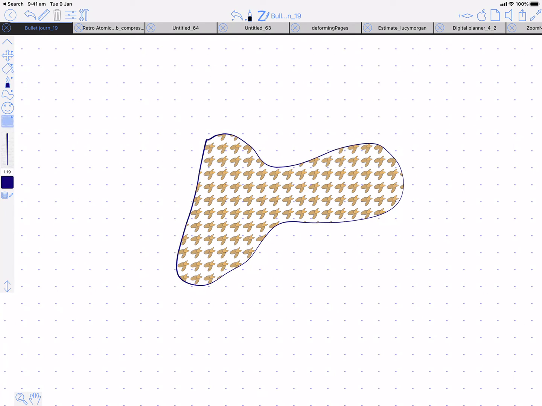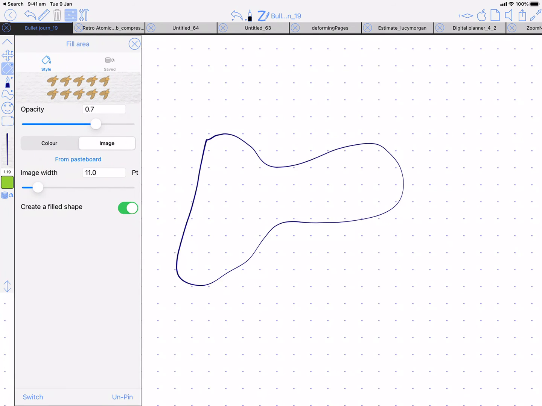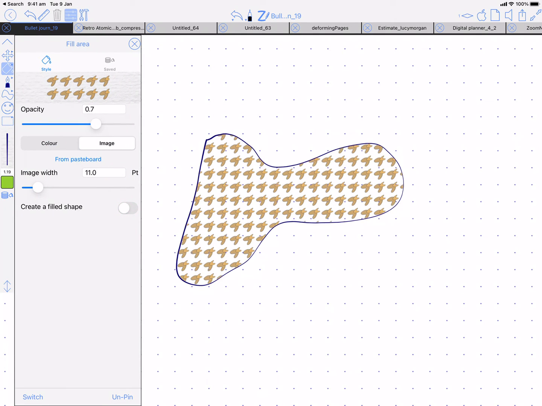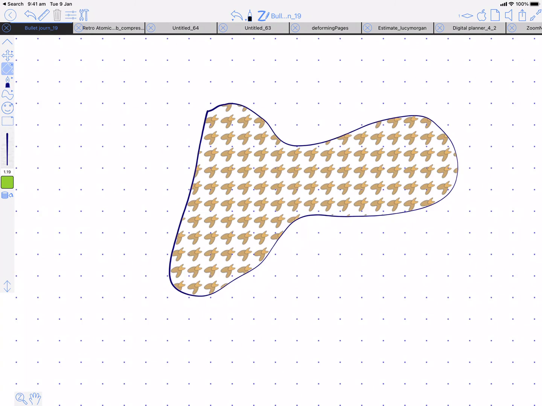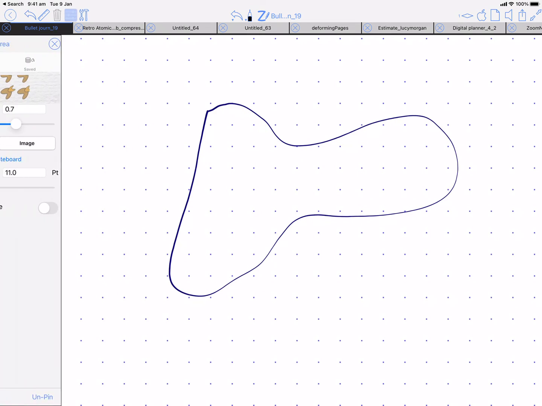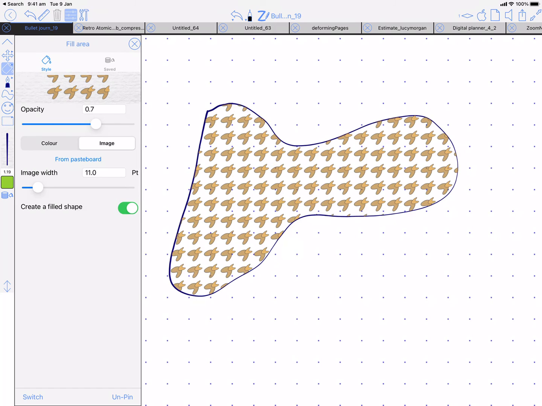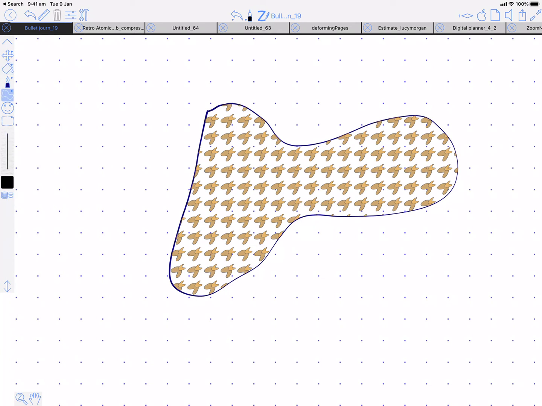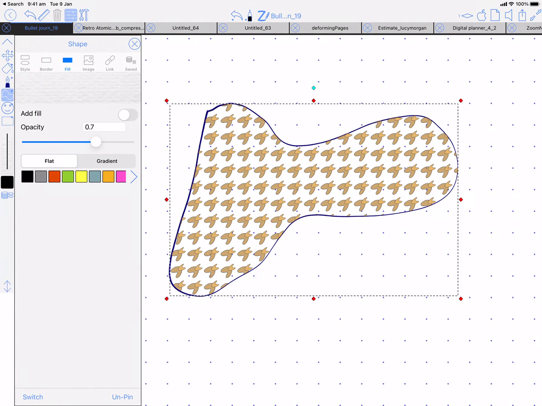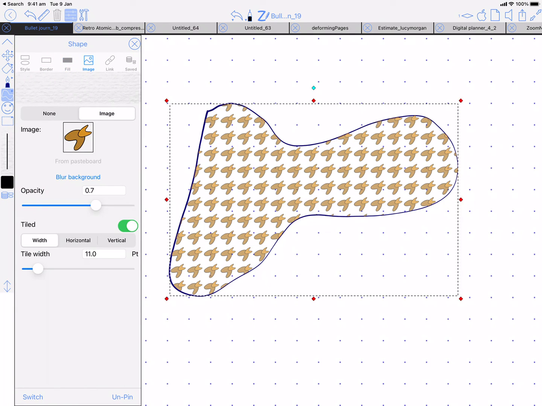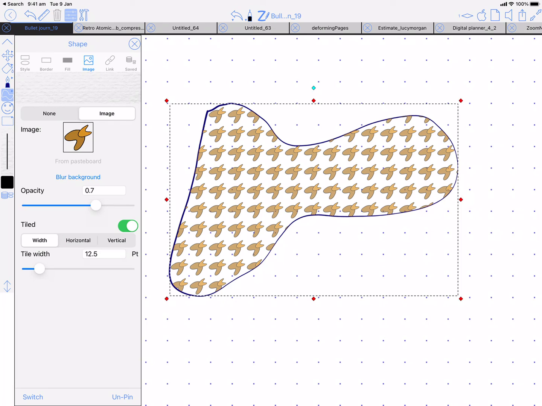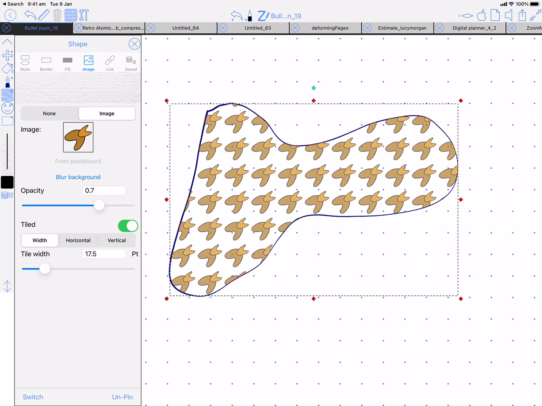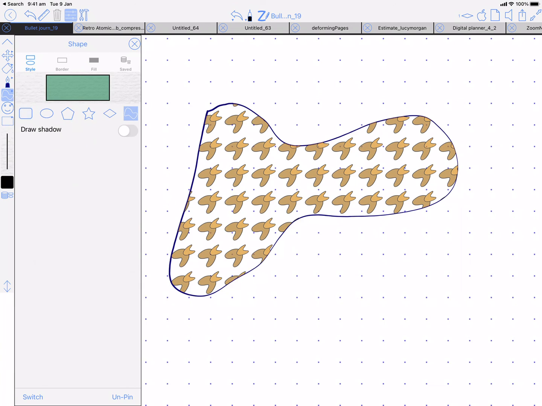So if I undo that and do it again as the original one, we'll do it again, but the resolution's a lot lower. So go back to a shape, it's done it. And again, the other advantage is that I can come in here and adjust the parameters again. So it gives you a bit more scope for adjusting things effectively.